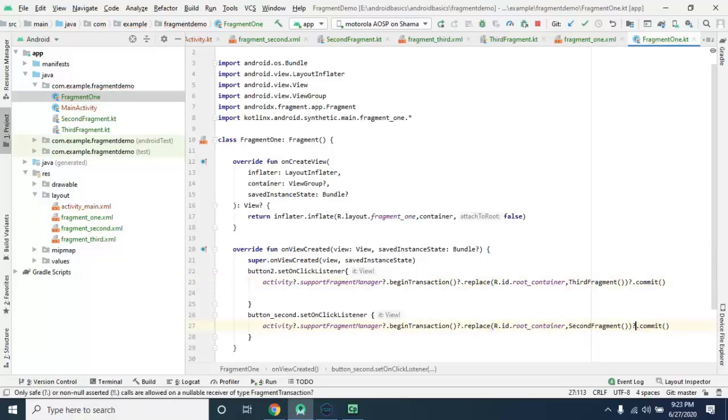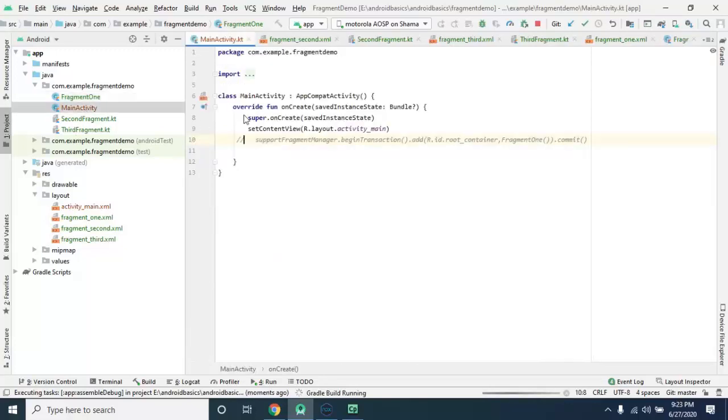Okay, so run this again, and remember this time we are adding our fragment through XML, not through programming.